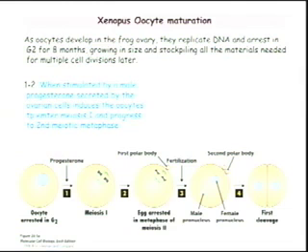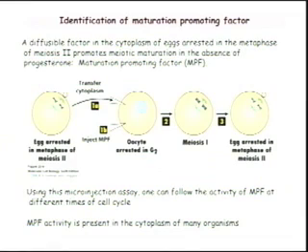So then, instead of using progesterone, which has to go through the progesterone receptors and signal transduction cascade, they decided to take the cytoplasmic proteins from the cell, inject them into the other cell, and ask: is there a material that allows these cells to mature into oocytes? So this is the experiment they did. For that experiment, they took the egg arrested in the metaphase of meiosis II, took the cytoplasmic proteins, and injected them into the oocyte arrested in G2.